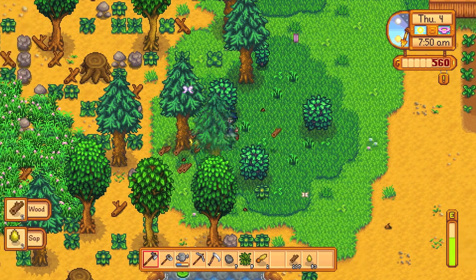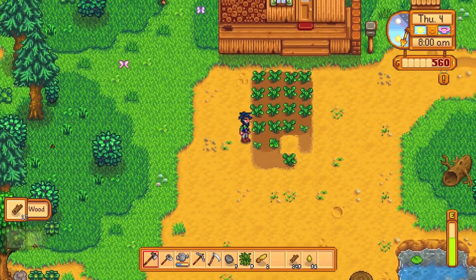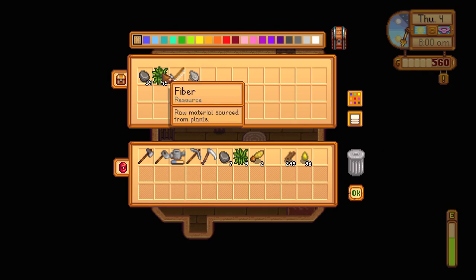Alright, so we're just going to craft all this up. Alrighty. Now, we've got those all watered. They're all done. Alright, let's come into the house for a sec. What do we got? We've got a chest already. Let's take a look in the chest. What do we got in the chest? We've got some fiber and some rocks.